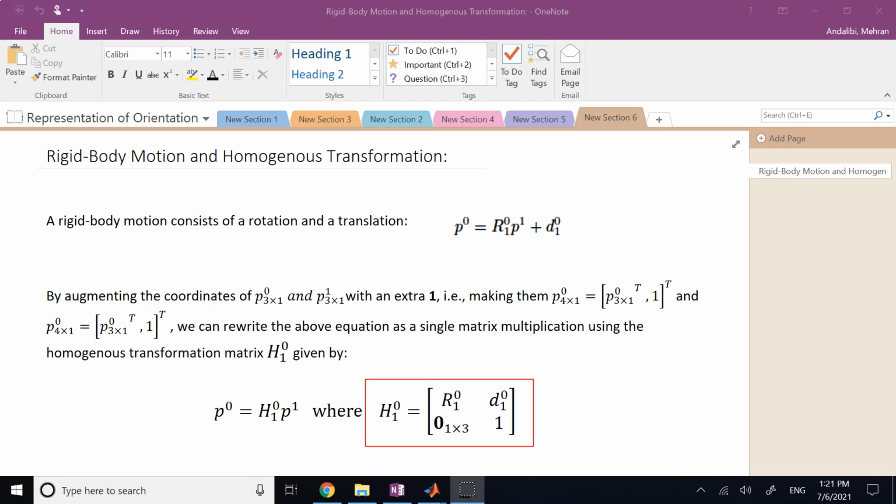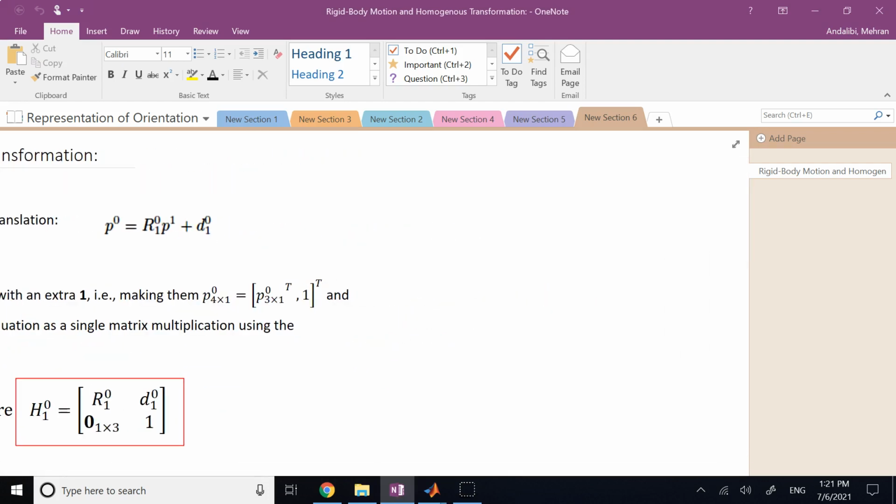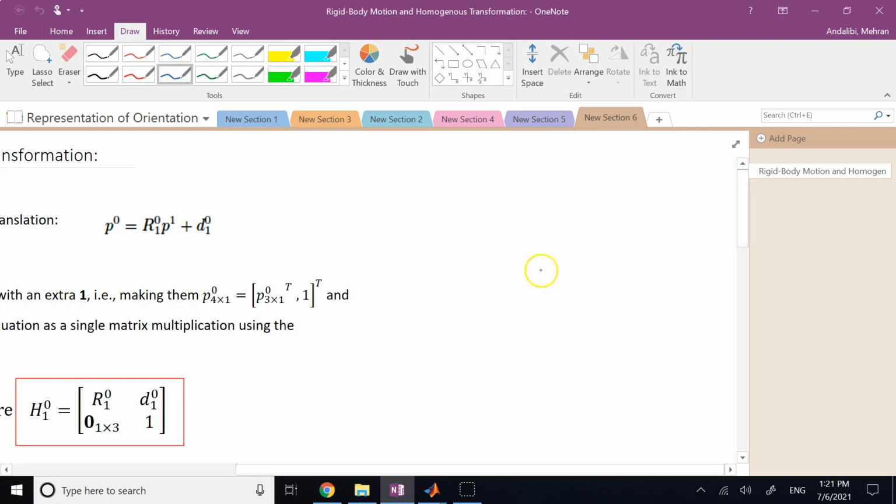So what does that mean? In general, if I have a point in one frame, and I want to show it in the other frame, depending on how those two frames are situated with respect to each other, I can have different ways to show it, right? So let's say here I have frame 0 and frame 1. Let's say this is x0, y0, and z0. And then you also have frame x1, y1, and z1, where frame 1 is exactly like frame 0, so the orientation of the axes is perfectly the same, except you have some displacement of the origin.